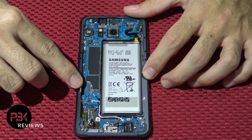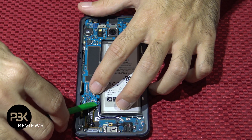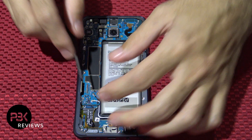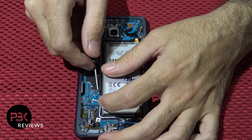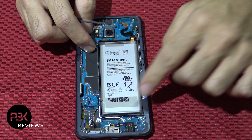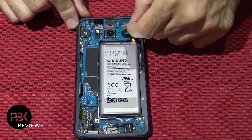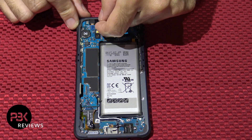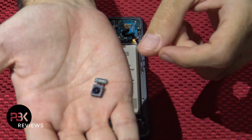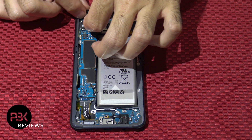Just going to pop it up, and you have a white and black cable over here — go ahead and pop those up. Once you've got those disconnected, you have a cable over here on top, top corner — disconnect that. You're going to disconnect your front facing camera. Go ahead and disconnect the one next to it — one of them might be the iris scanner.